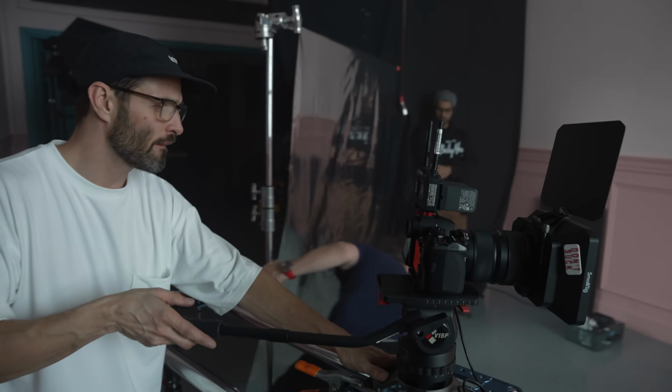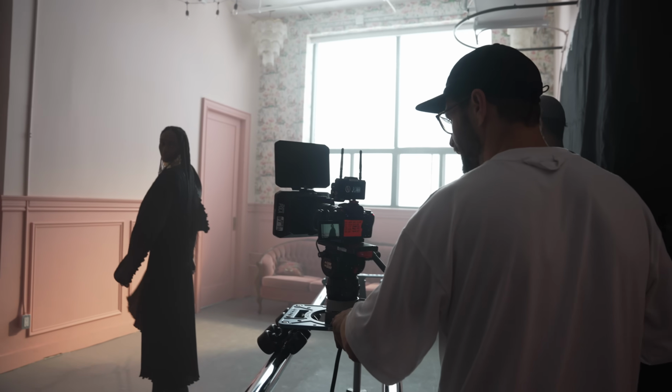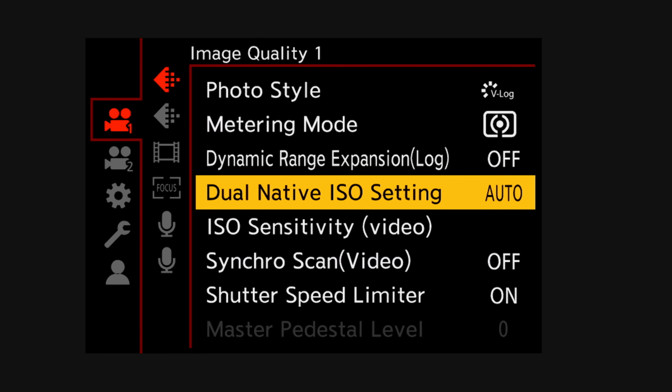Another issue of note is that, like many Panasonic cameras, the S1R II also has a dual gain sensor, but it's simply not clear what the base ISO is for each gain level. To make it even more confusing, it's impossible to say what the camera is precisely doing when you select auto in the dual gain category. Arguably, it's just choosing the best version of, say, 1600 ISO. But what is that doing to the dynamic range or signal to noise ratio? And without an expensive Xyla chart, it's challenging to come to any conclusion.